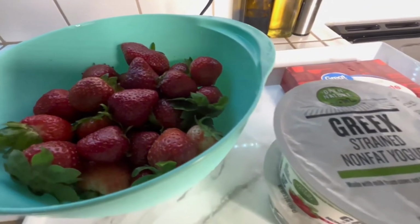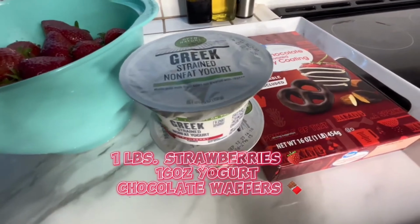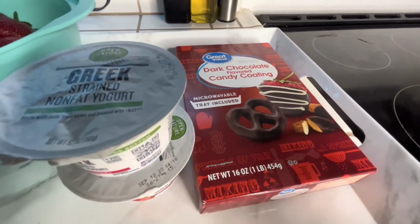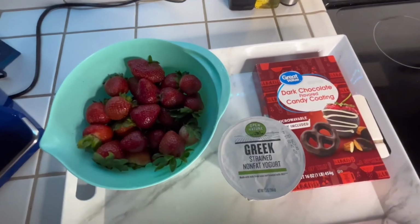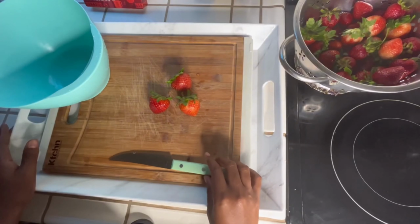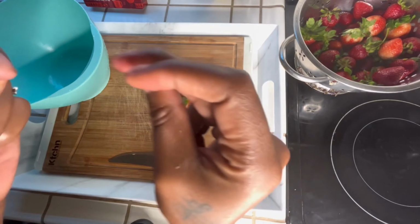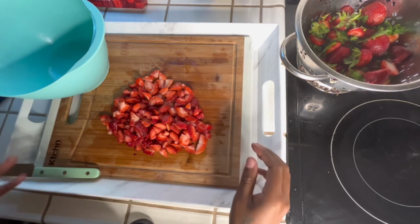We'll first start off with gathering our ingredients, and what you will need is 1 pound of strawberries, 16 ounces of Greek yogurt of your choice, and 1 pack of chocolate wafers. Next, we'll cut our strawberries into bite-sized pieces. When you're done, it should look something like this. Now that we got our fruit cut up, we'll add it to our bowl.